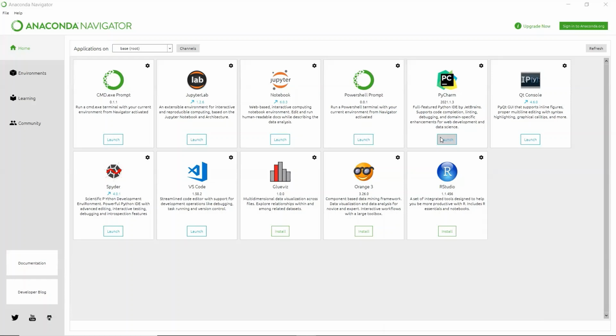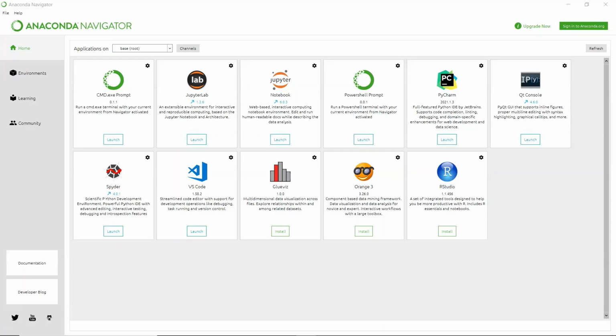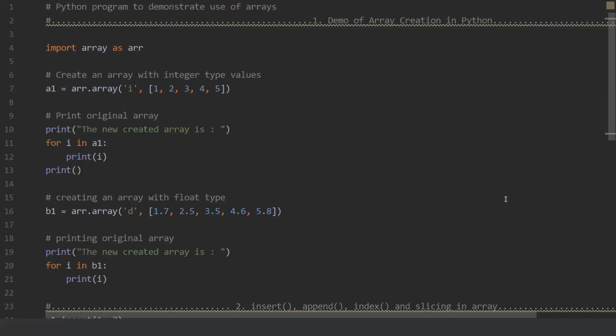So we launch it, and eventually the PyCharm IDE will launch. Here PyCharm IDE has started up, and I have created a new project and a new Python file in which I have prepared some code for you to work with arrays. So let's get started with the code and see how arrays work in Python.